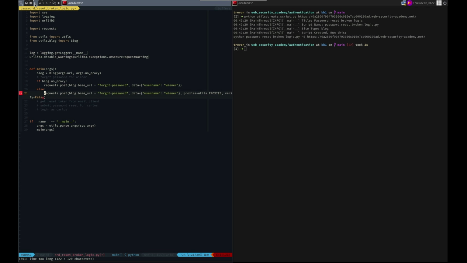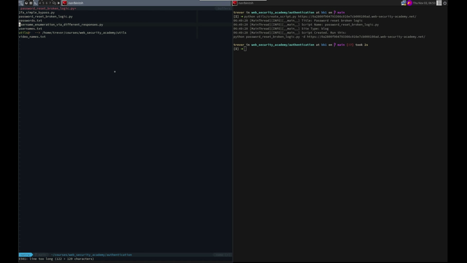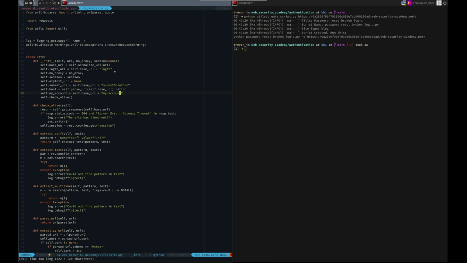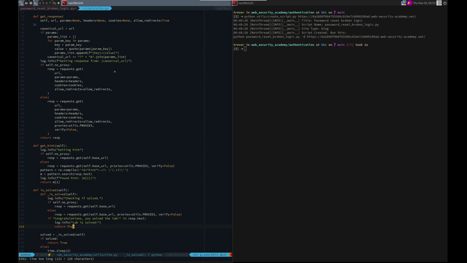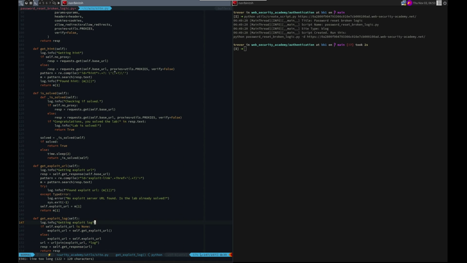Do we already have, like, how do we do utils site exploit URL extract text, get hint, get exploit URL? So it's going to be the exact same URL that we got for get exploit URL. So we can do that.